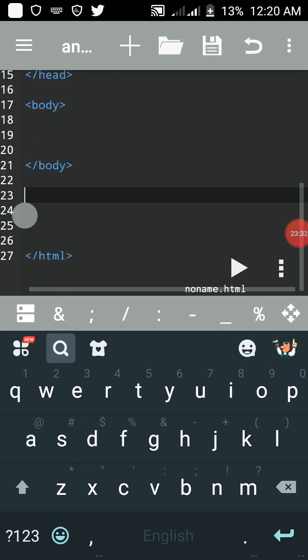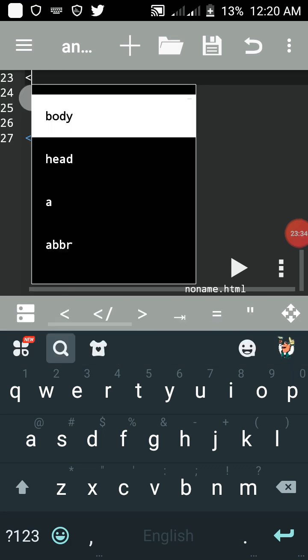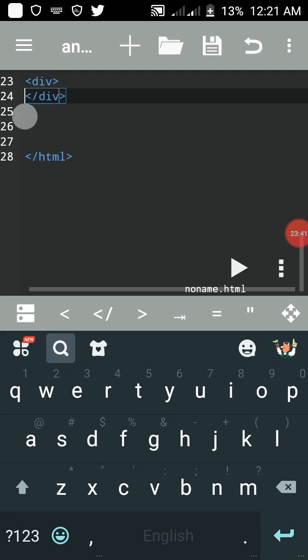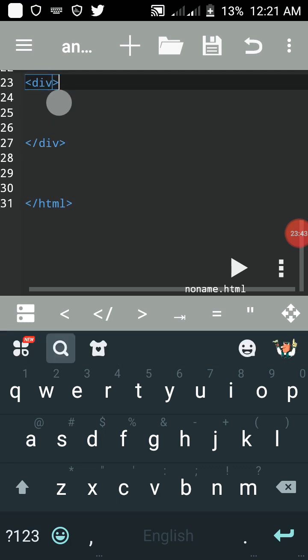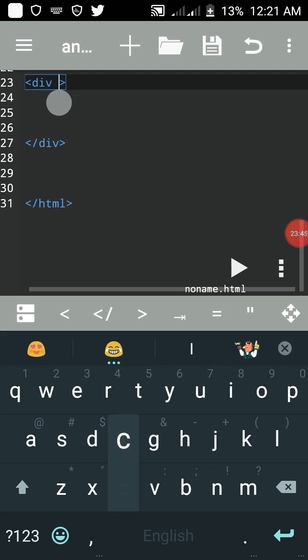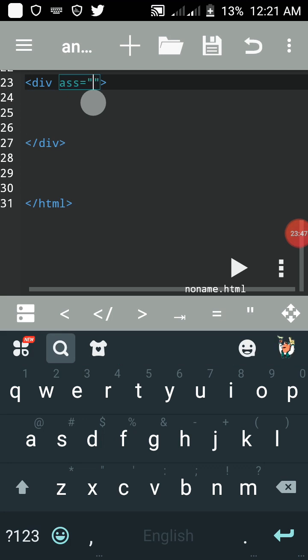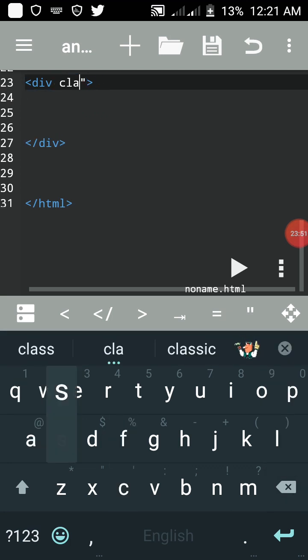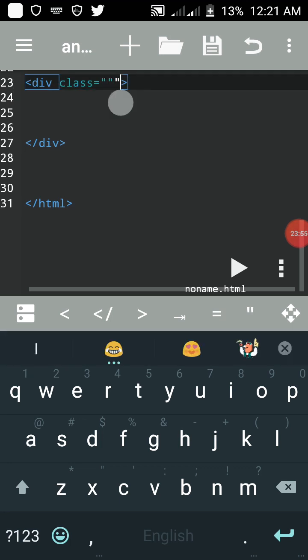We can come into our body and we said div. Let's put a div. Open the div. Then inside our div, let's create a class. Div class, ice cream.